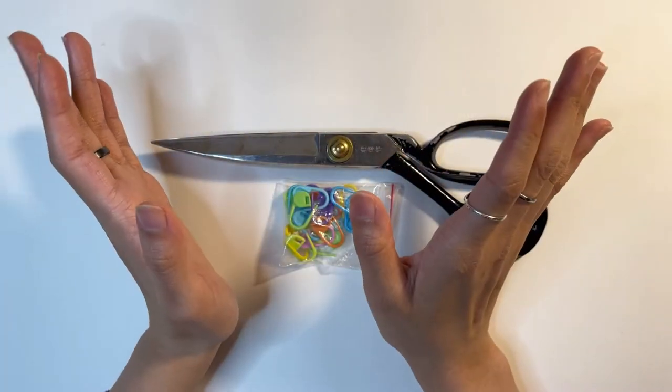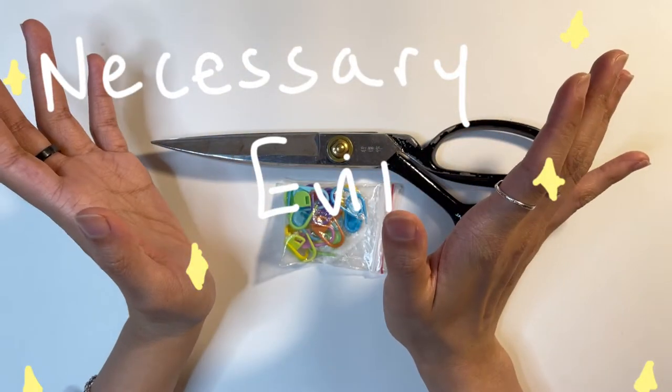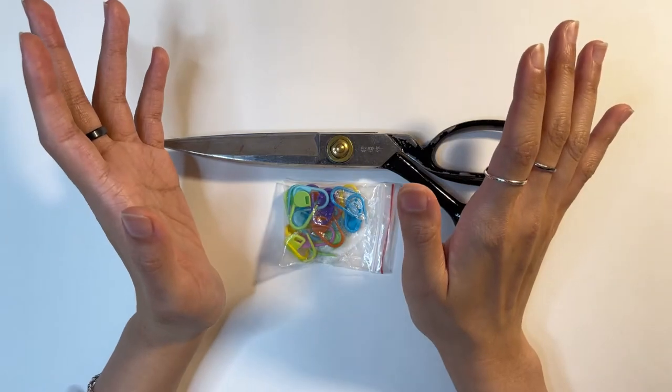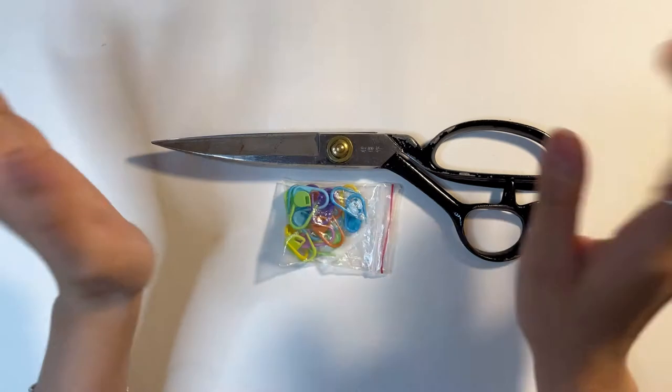If you don't love math, I actually don't love math either, but I do it anyway because I like to crochet. But if you don't like math, just, I don't know, follow one of my tutorials instead so you don't have to think about that kind of thing.